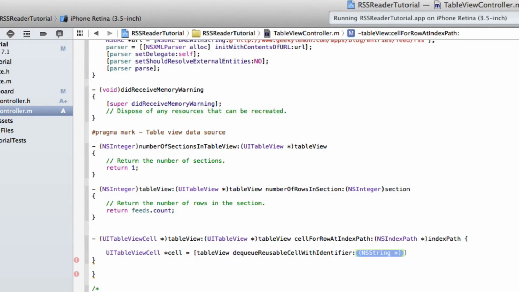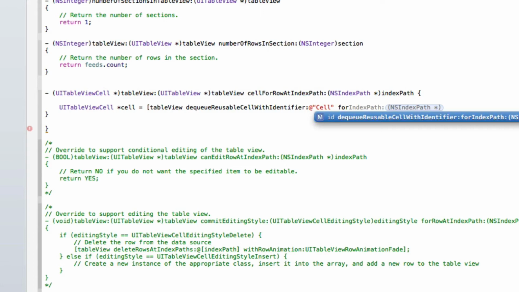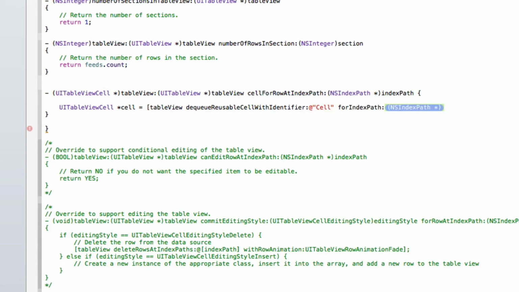In the highlighted section of the NSString, make sure it's the dequeueReusableCellWithIdentifier. In the highlighted section we do @ quotation mark, and simply put in cell, as we need to link this to the identifier of our cell in our interface. Then forIndexPath, and here we put indexPath, and we end that with a bracket and a semicolon.